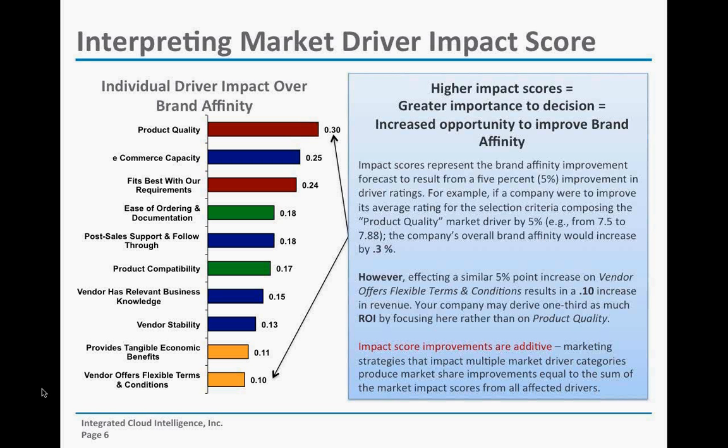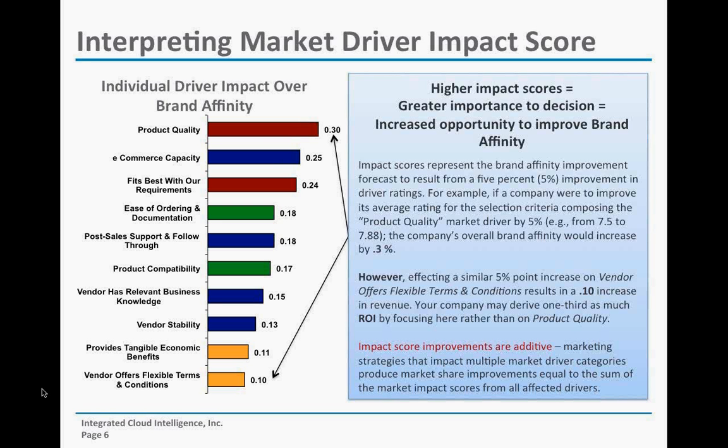Now, folks, one of the things I do need to emphasize: can we be that accurate to pin this down? The answer is no. There are a lot of variables outside the market driver that ultimately also will influence market share. But market drivers are predicated on a thought that the most important thing is understanding the relative strength of each one of these market drivers. And whether you're going to pick up 0.3% or 0.4%, the variance on there is plus or minus about 15 to 20%. So you have a little wiggle room there.